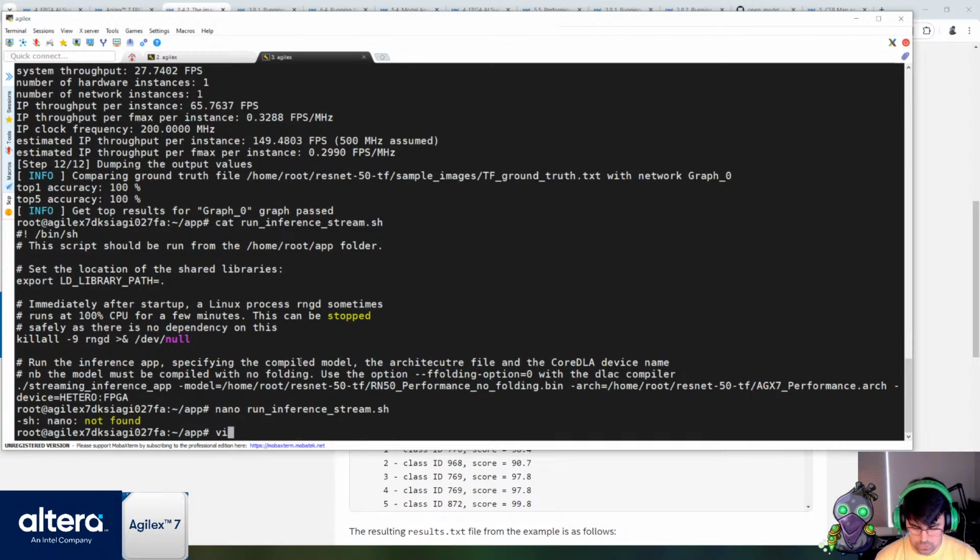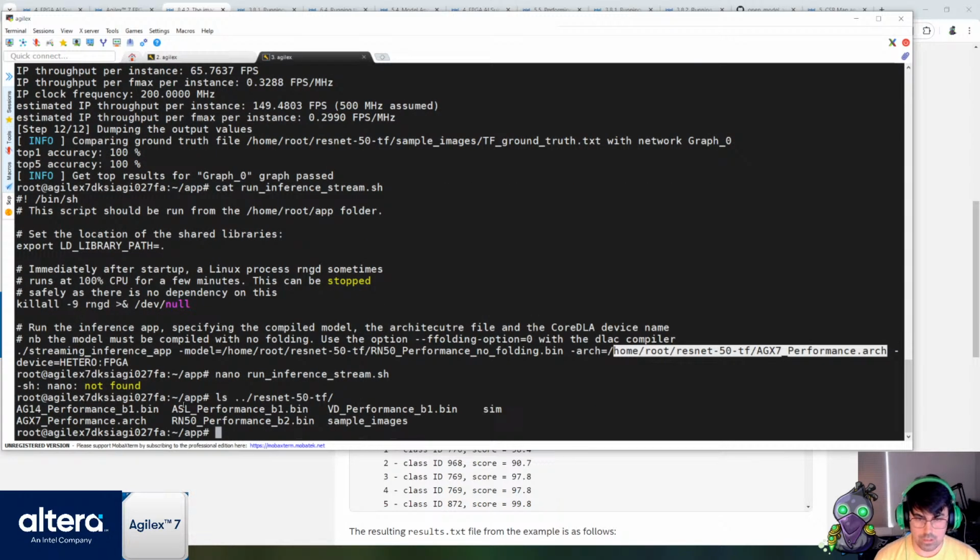Okay, so just do. Basically, this is running the streaming inference app with a model that's expected. Oh, we may need to copy that model over. I don't have that here. And the architecture and the device. Let's make sure I actually have that. Okay, we don't have that one here.